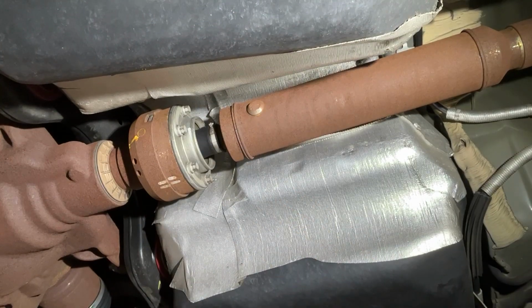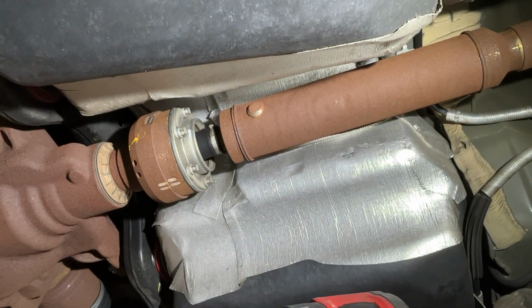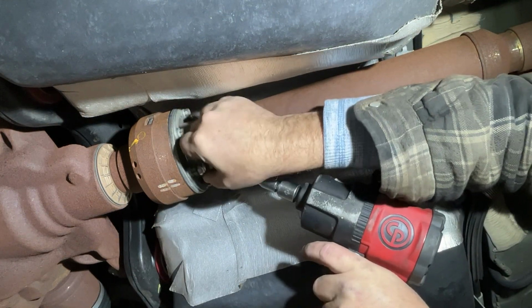Okay, next thing I'll do is remove the drive shaft. Note, it's been marked. You want to make sure it goes back in the same orientation as it was. You don't want to have that spun differently when you put it back together.